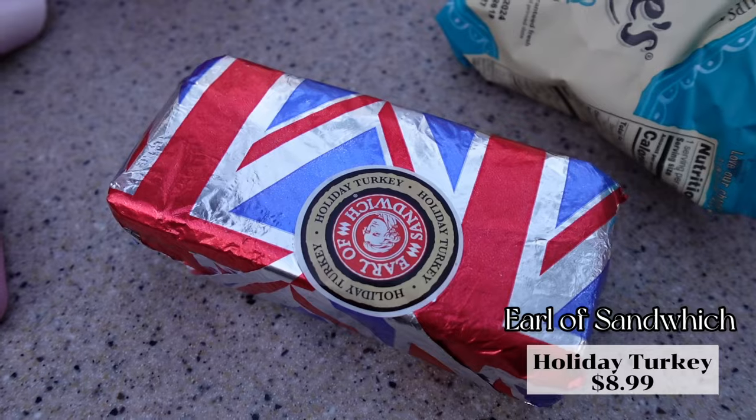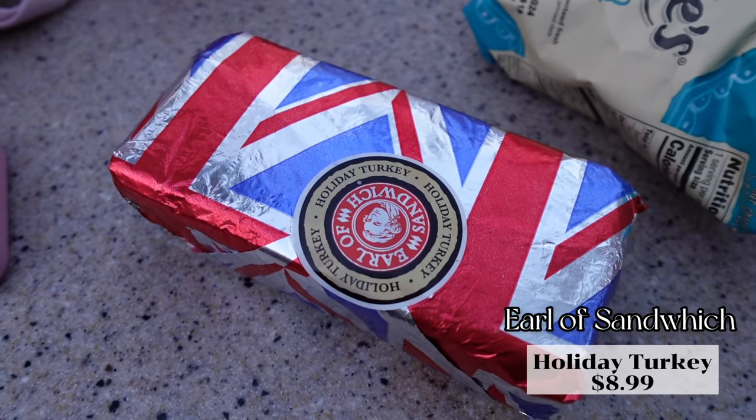We just sat down at Earl of Sandwich and we're waiting for our food. I feel like I come here every single time I come to Disneyland because their sandwiches are that good. I got the holiday turkey sandwich, which is my sandwich of choice. It's my favorite one that they have here, and I'm a creature of habit, so I get it over and over and over again when we come here. We're just waiting for our food and then we're gonna eat, and then I'm not sure what we're gonna do after that, but we'll figure it out.